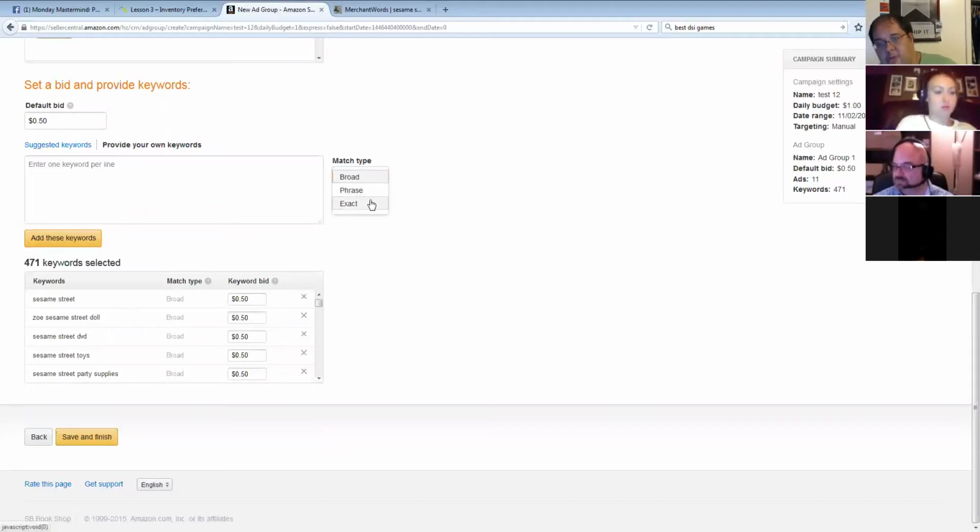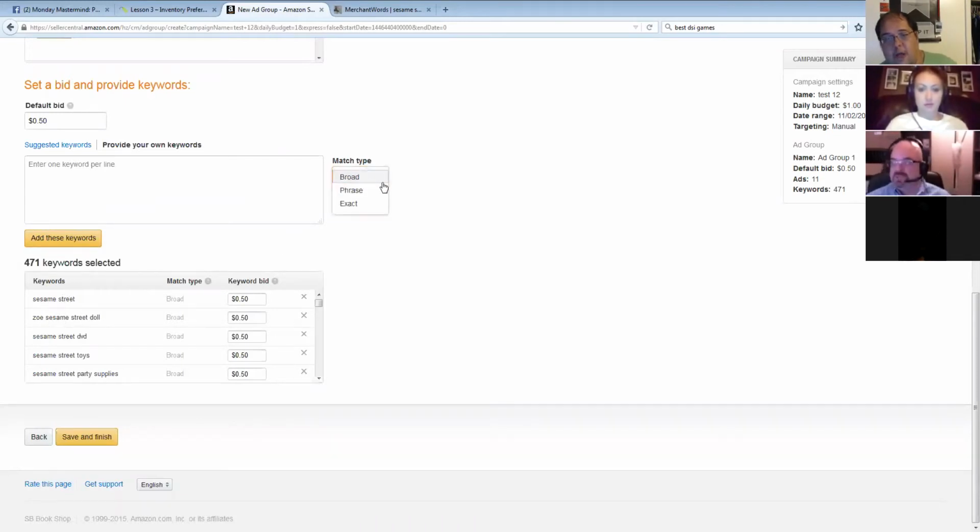And you also have 3 options here for matching the type. Broad is going to search for anything similar to Sesame Street or whatever each listing is. Exact is going to only come back if the exact keyword string that you put in.